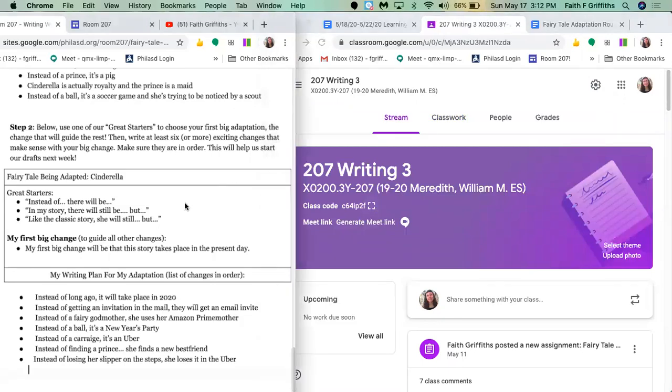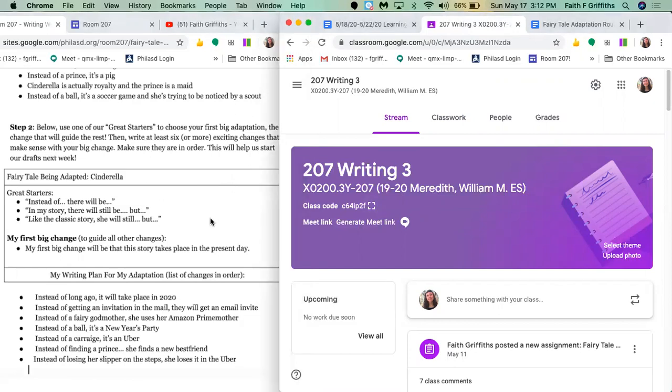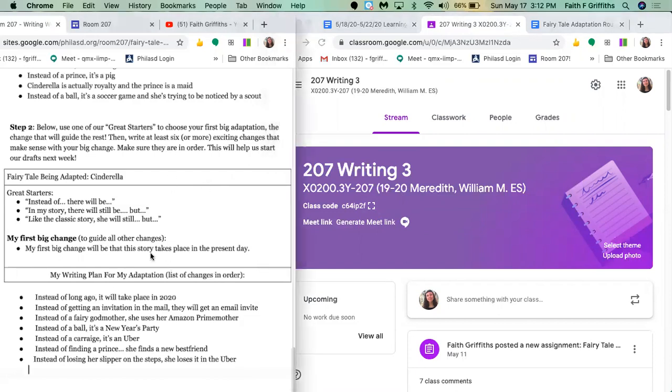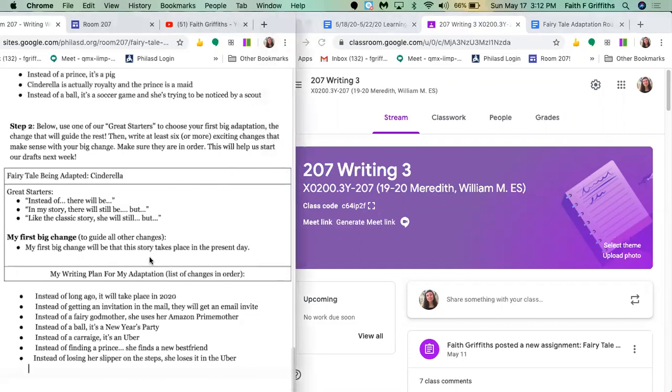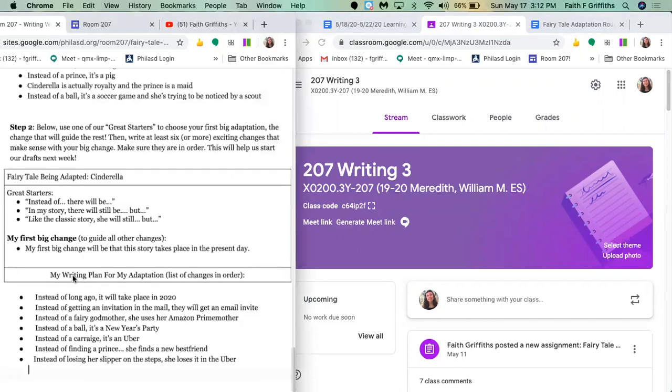Again, as you can see on my screen, I kind of made two screens. Some of you have been noticing how to do that if you want to be looking at something and working on something at the same time. On this screen, I have my writing plan up, and I kind of zoomed in on my big changes and then my plan at the bottom. I want to keep that open and available to me.